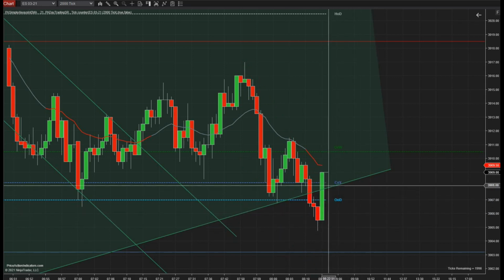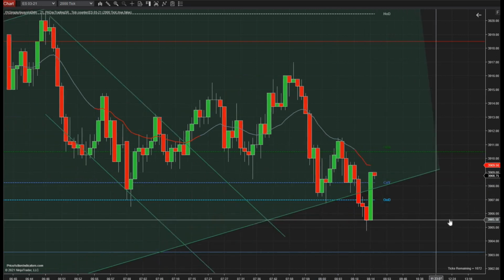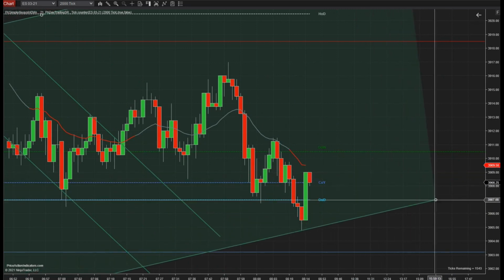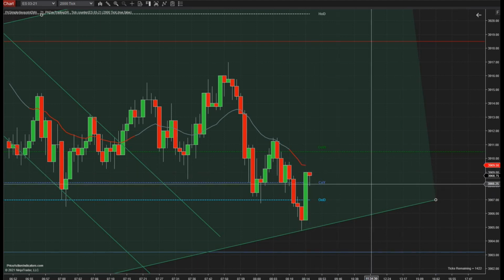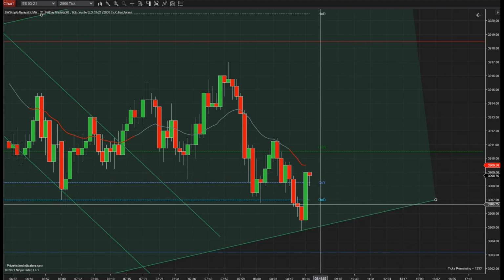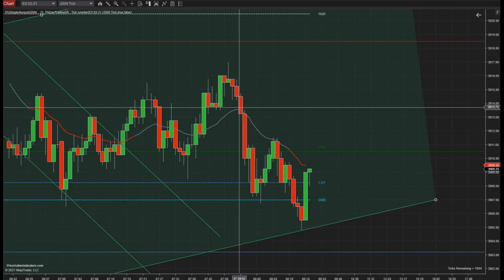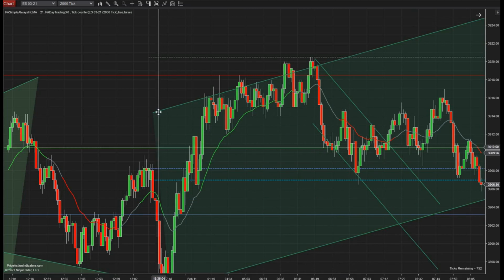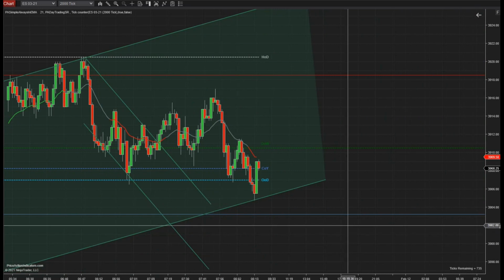Here's a bullish signal for that second entry, but man, I do not want to take it right now. Yeah, I am not going for it. We're in a downtrend and we're going right against the EMA. Yeah, not too happy with that. And the risk is just huge. I could be wrong. It's a clear two leg. That's the thing. Just no setup. Looks really nice, but no setup.